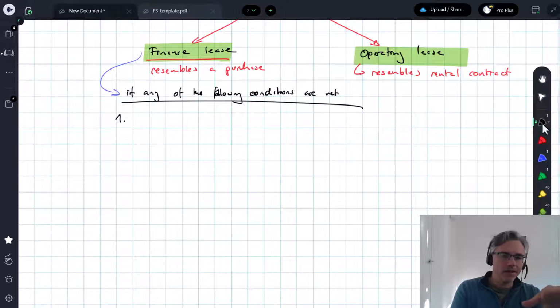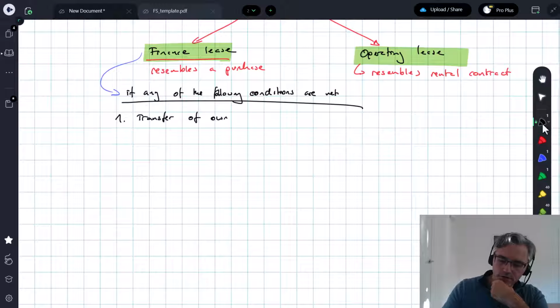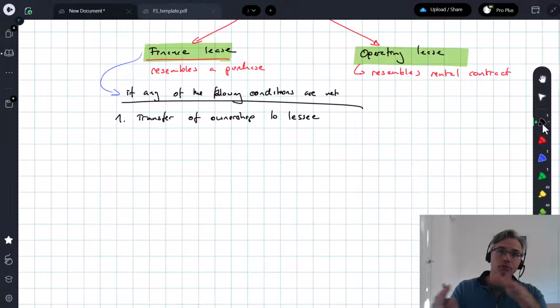It will come about later, right? So, if you've got an agreement where for now you're paying somebody to use their asset, but that agreement specifies that at some point there will be a transfer of ownership. So you're not the owner right now, but you will become the owner, for example, at the end of the agreement. The asset will legally be transferred to you at the end of the lease term. Treat that as a finance lease. Treat it as a finance lease because you already know the asset will become yours.